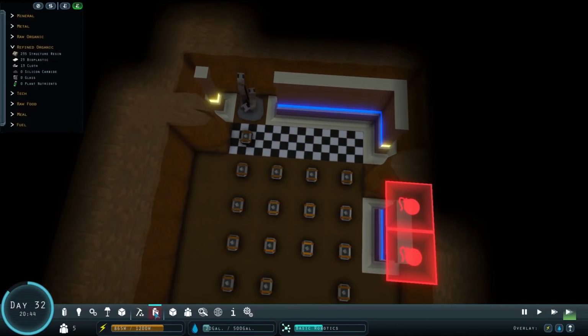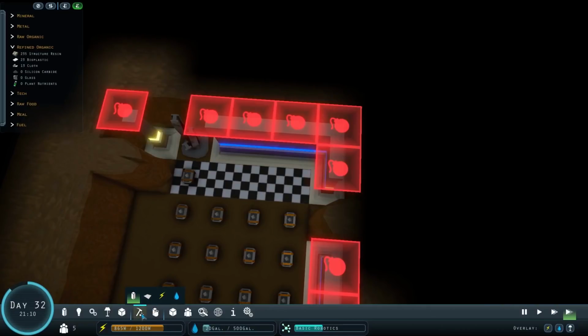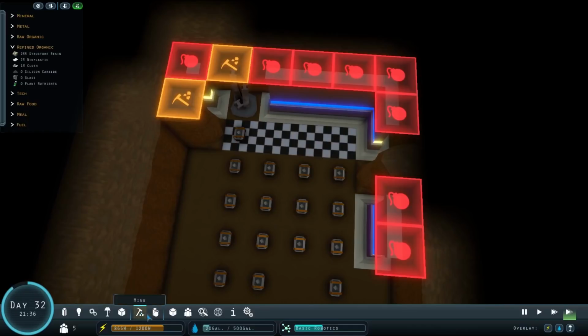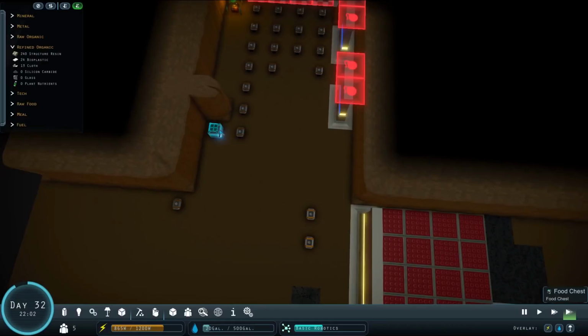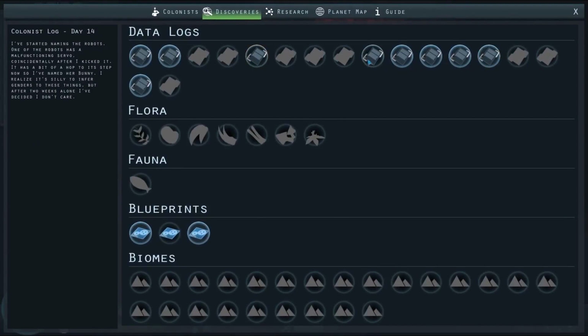So let's get rid of all that bit there. We'll then dig out that little bit of wall and that bit, why the heck not, and then we will deconstruct those final floor bits. Okay, so that's given us some resources. There is a food chest, bluefish, no, more potatoes, more emergency rations, and day log 35, which is that one.